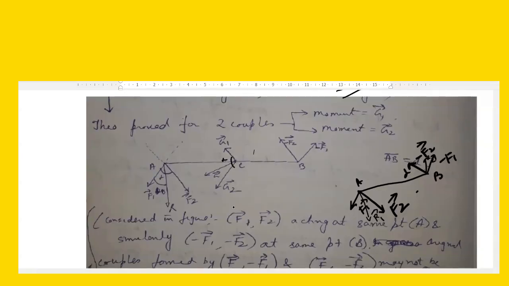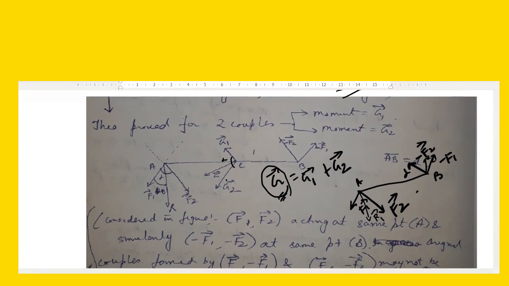Now, if these two moments are meeting at this point, then again by the parallelogram law of forces, we can add them up so as to get this G, the resultant. So I can write this resultant as G equals G1 plus G2. That's what we have written here. Now we will show that this G is actually our required couple. That means we try to replace it by a single couple. This G will play that. We just have to prove it.